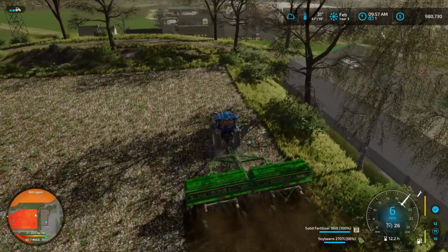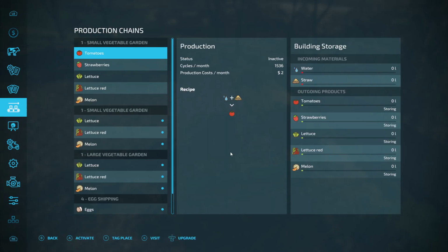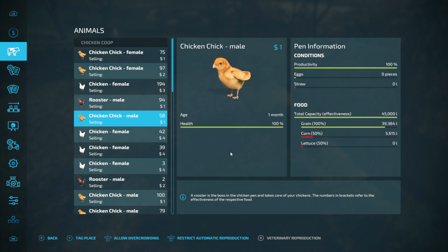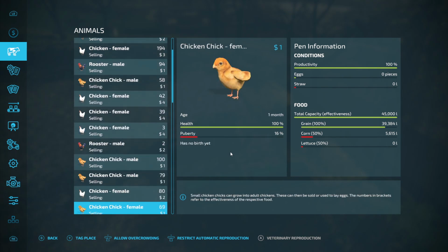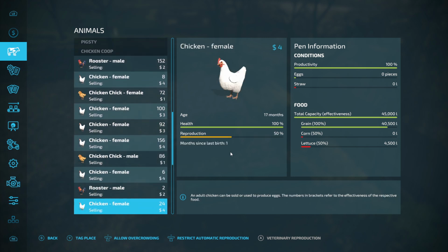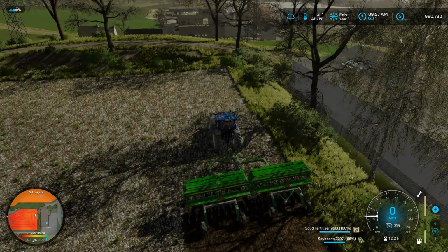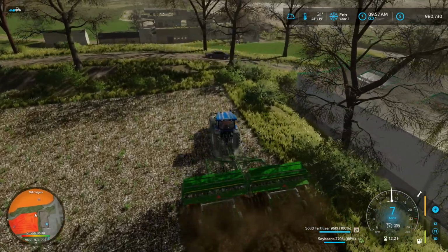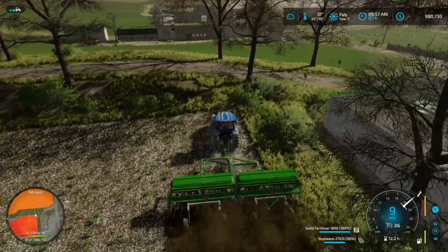As a matter of fact, let's check on them real quick. Come over here, animals. Oh, they're doing pretty good right now. 45,000 liters in that one. About 45, yeah, they're good. But that's because I filled them up this morning. By the end of the day, they shall be half empty at least, and start dropping health, and we don't want that.